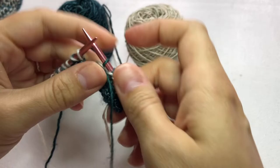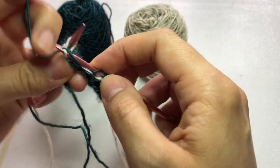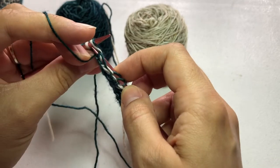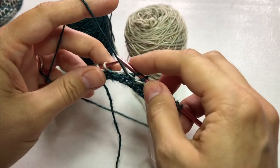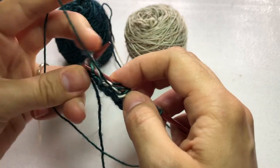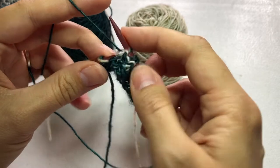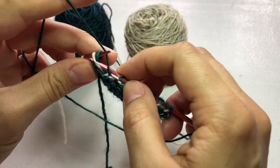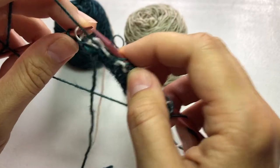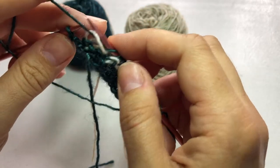I'll show you in continental. Purl. Sorry, I'm a weird continental purler. Purl. Brioche purl. Purl. Brioche purl. And our last two stitches will be, get in there, purl. And purl.